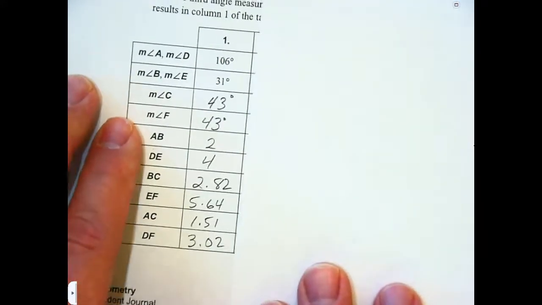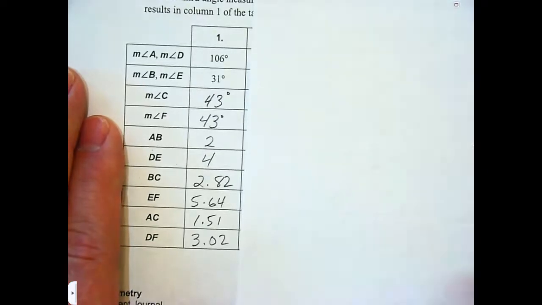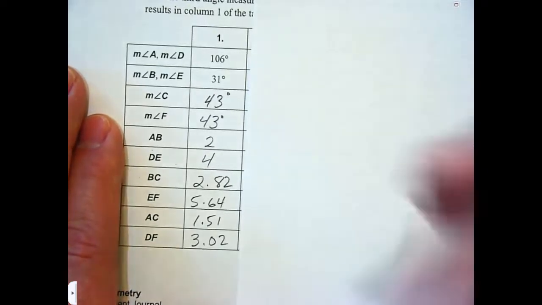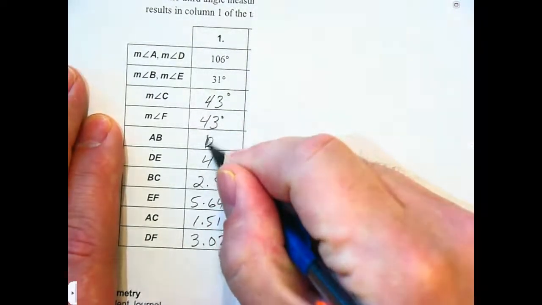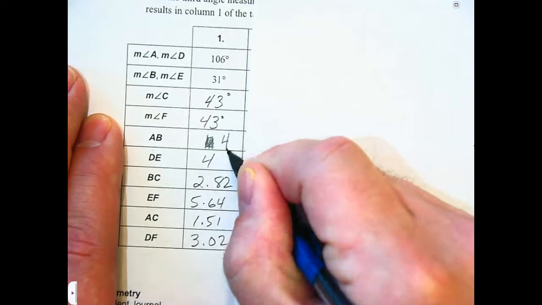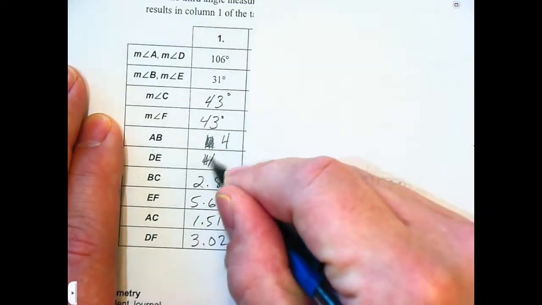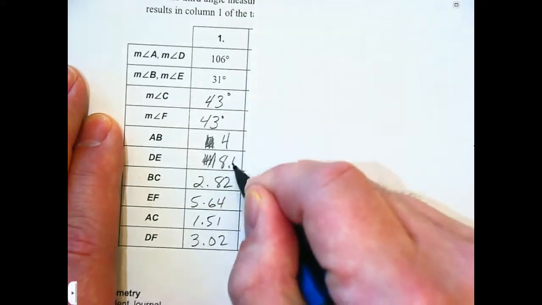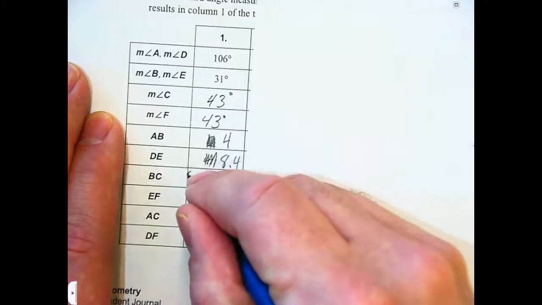Or column 1. Good? Uh-oh. Which one's wrong? My AB's 4. Mine's 4 too. All right. Yeah, same with mine. That is true. That one's 4. What's this one? It's 8.4. And this one? 5.64. The next one's 11. All right, hold on. 8.4. I just want it to be the first one. Hold on. Let's go with this.